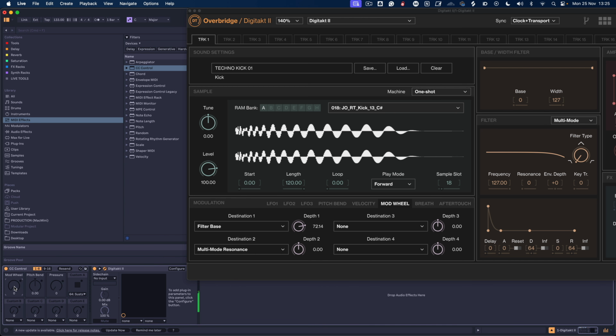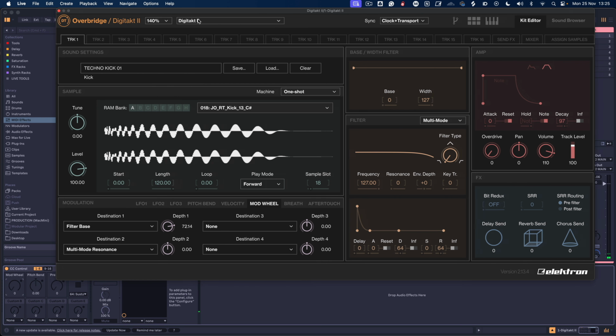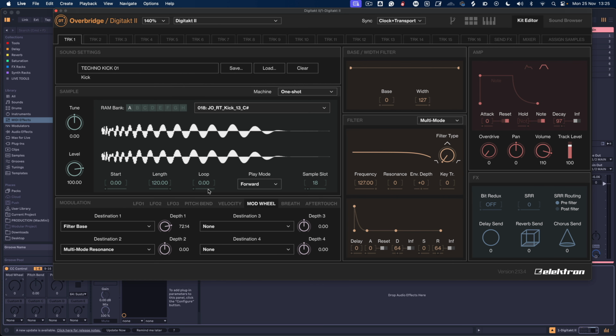Perfect, that works nicely. So I usually use this CC control for sending CC messages out of Ableton, but you can also send it in because this is going into that plugin there. So that just gives us that mod wheel there. Straight away, we've got a mod wheel that we can use. And I've just noticed that some of the options that we had earlier are not working. So let's just set some of those up again.